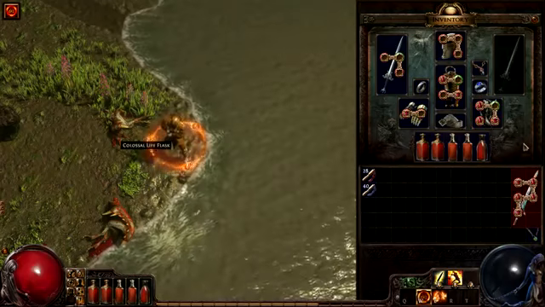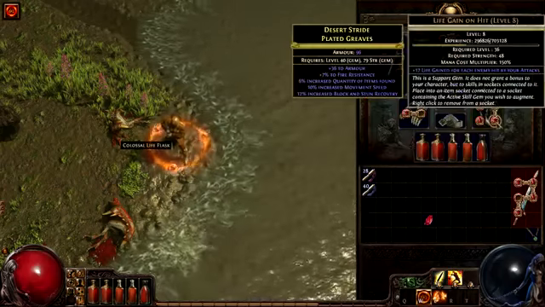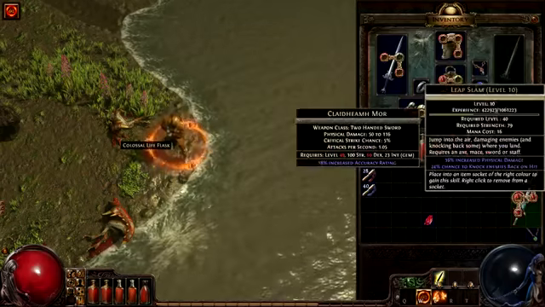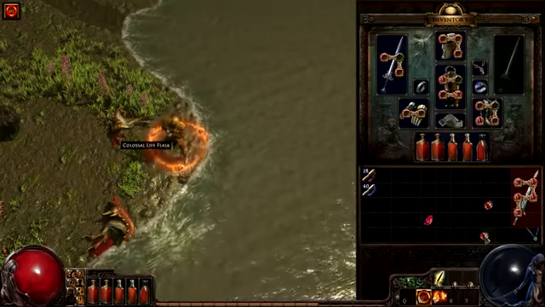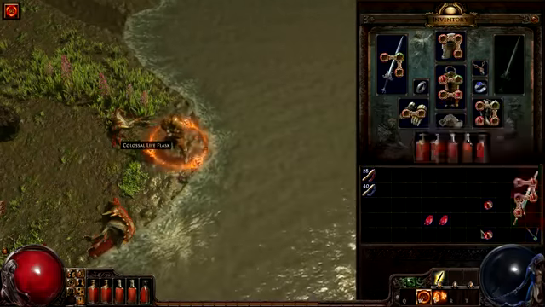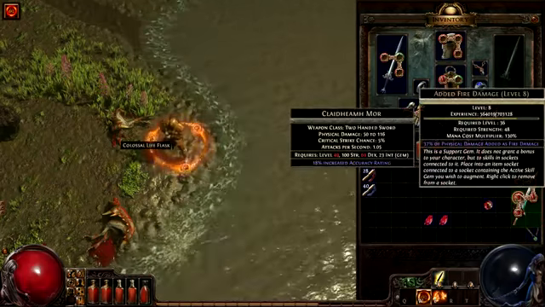Now there may be more optimal combinations here. For example, I don't like their use of cleave, so we take it out and put in, for example, leap slam. Or we can take out the added fire damage from over here, take out leap slam, throw that in. Now they've got 3 supports on 2 skills, which potentially means they're going to do a lot more damage each.